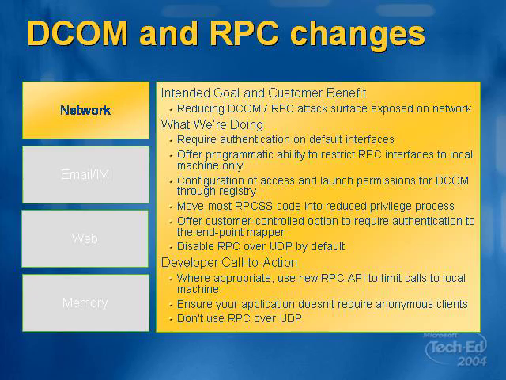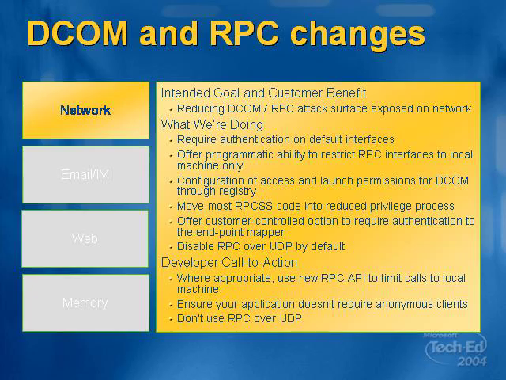We also have a programmatic ability now for you to configure RPC and DCOM for the local machine only. What you can do is call this API as part of your RPC server code. What it will do is say this RPC endpoint is only available from the local machine. So for example, if you have an RPC that you want to call out and back in again to that particular machine, you don't want to make that available and have anyone on the network actually go call that.